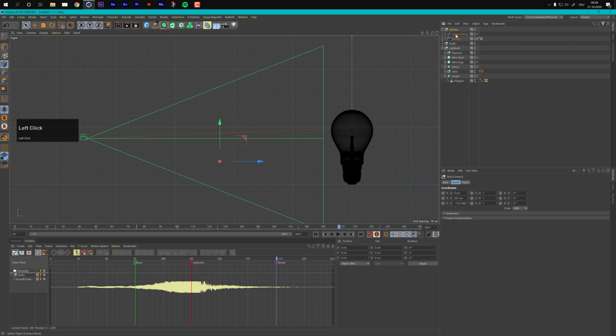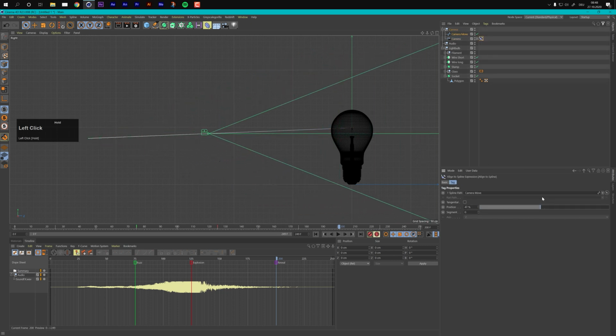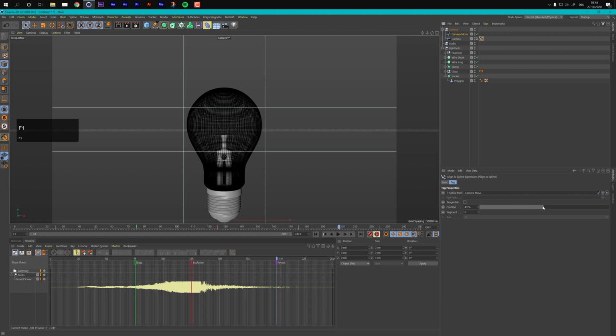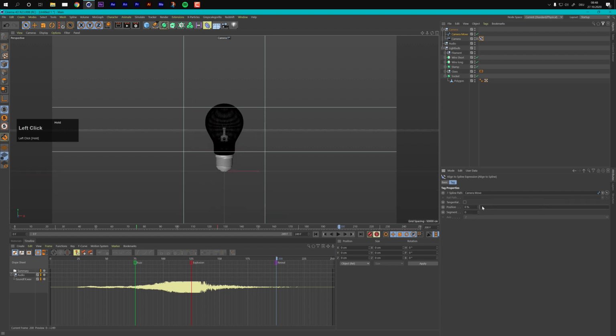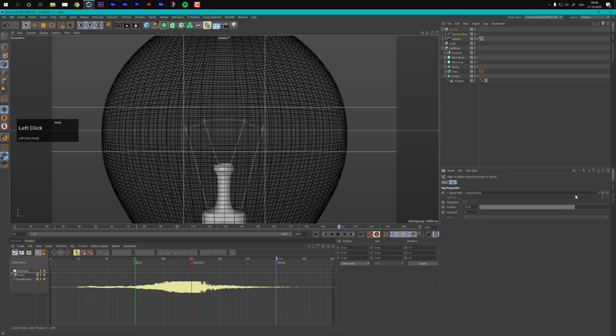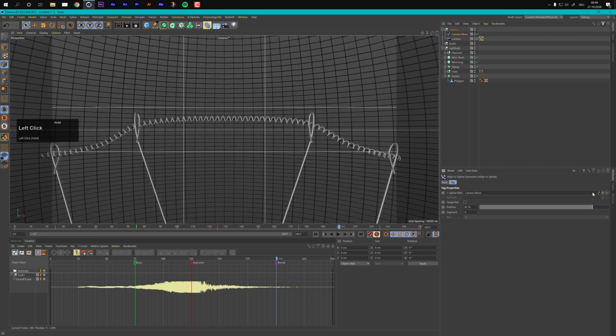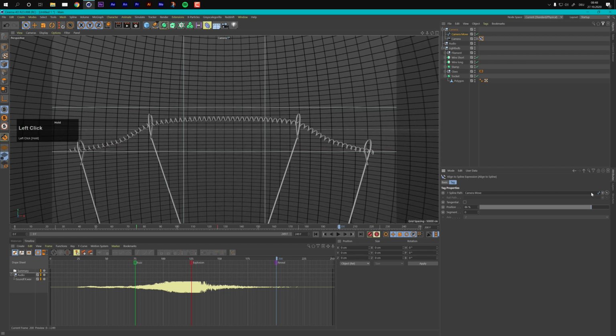Okay, so now if I choose my align to spline tag and change the position, our camera should travel along our spline, and this looks pretty good. Now let's take a look at how this looks from the perspective of the camera. This is our starting point, looks good, and then we zoom in and get very close to our filament. I think something like 86 will be our final resting position to reveal the logo right here. We will add in the logo later in After Effects.